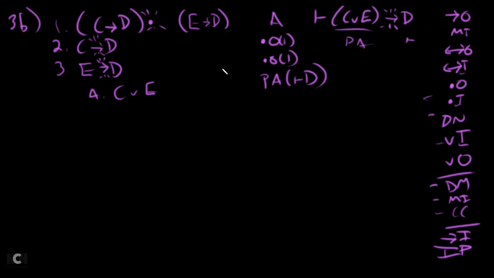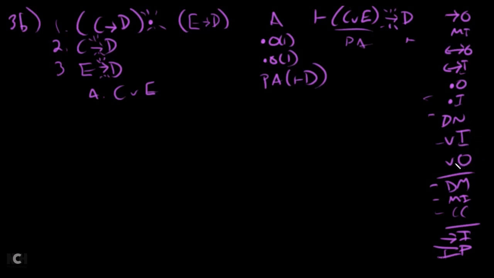Arrow out. Still, we don't have them by themselves. The letters are there, but we don't have these by themselves. Modus tollens, no. Double arrows, no. No dots to take apart. We already did that. We could do this one. It doesn't go anywhere. We could do this one. It doesn't go anywhere. We could do this one. It doesn't go anywhere. Can we do this one?